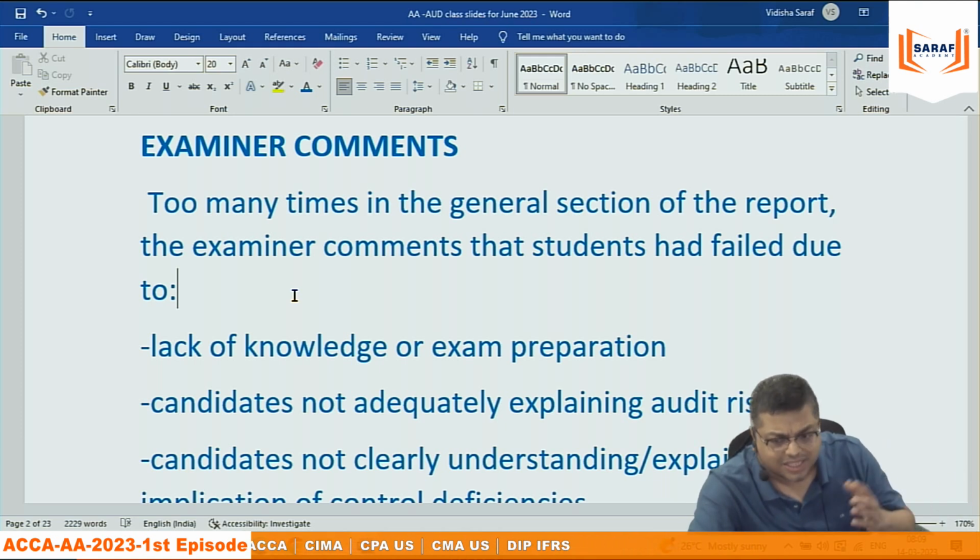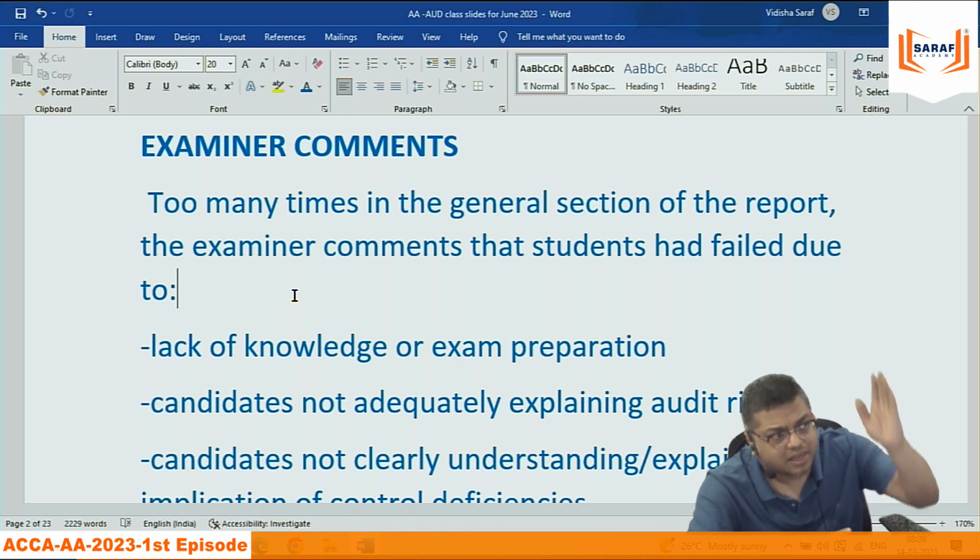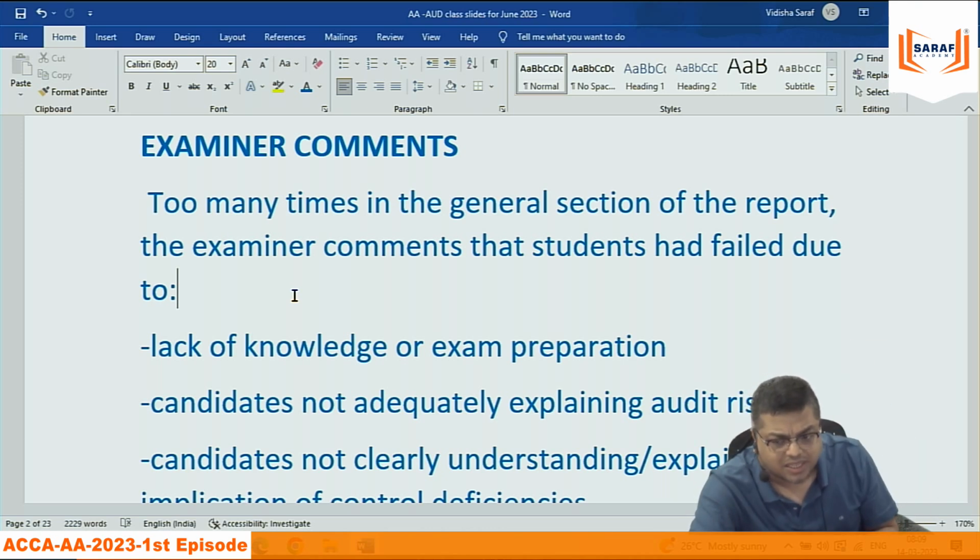The student says, sir, I know it, but I don't understand what to write. If you ask this now, it will work. But five days before the exam, if you say, sir, I am not getting the feeling of what to write, there is no answer at that time, because you have wasted the whole time. So ample time is there. We can prepare for this subject in the class with a focus, and we should score high marks.